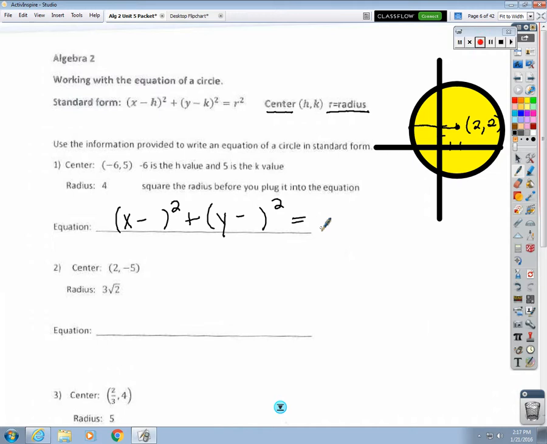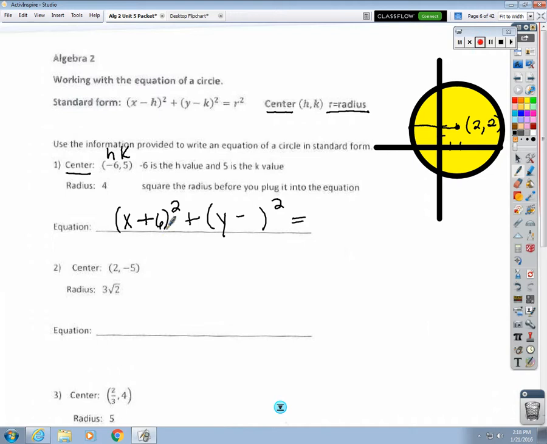Why do you think I didn't actually write those? Because that's the information they've given me to plug in. So if this is the center of the circle, what is the negative 6? That's your h. What's the 5? If I go down here to the formula where h is supposed to go, I would put a negative 6. But what will happen there? A minus a negative 6 becomes plus 6.